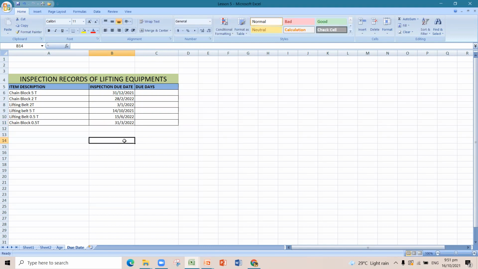Okay, so you have all the inspection due dates. So you want to see how many days are left for inspection. So how do we do that? You can have today's date here. So first you have today's date somewhere here.